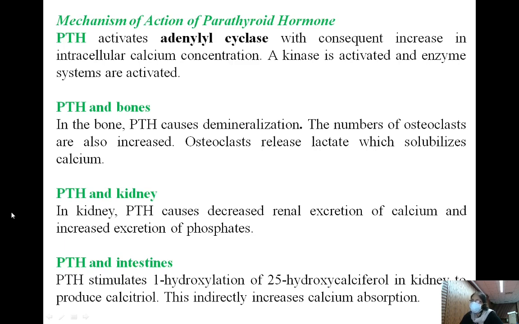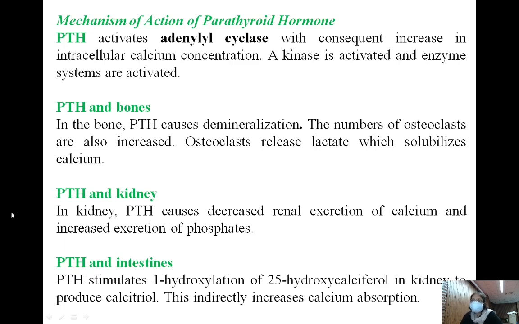On the other hand, the osteoblasts release alkaline phosphatase, which causes lysis of the inorganic phosphate and increases the availability of phosphorus, causing deposition of the mineral in the bone. But here the osteoclasts release lactate. This lactate is responsible for solubilizing the calcium, and by this it causes demineralization.